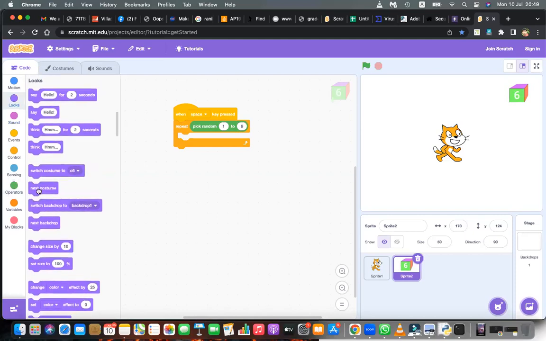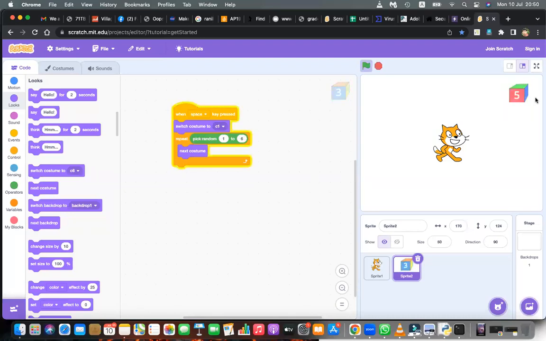Let's go to the next costume. Sometimes it can be 1 costume, sometimes 2 costumes, 3 costumes. Let's start with costume number 1. Press the space, now 2. Press the space, 4. You can see it's rotating, right? 6, 2.